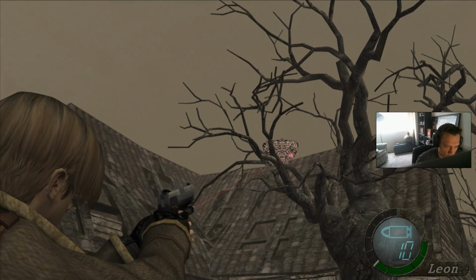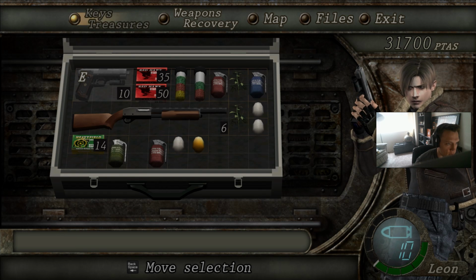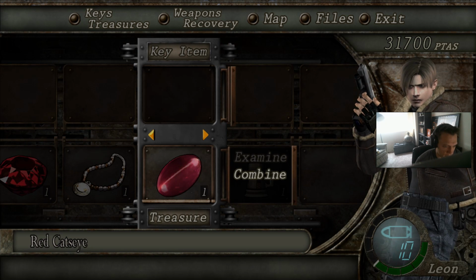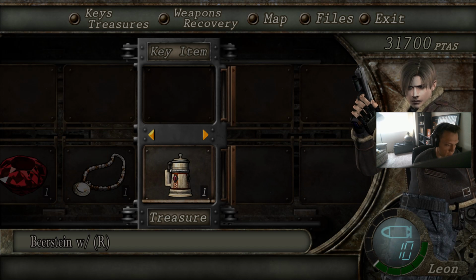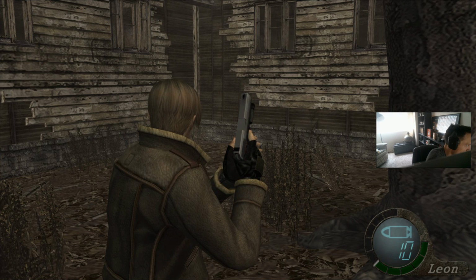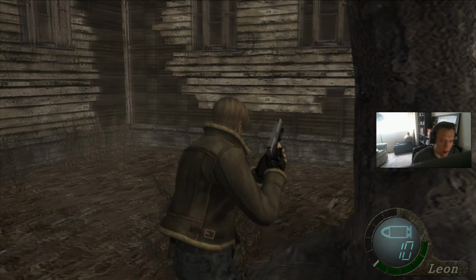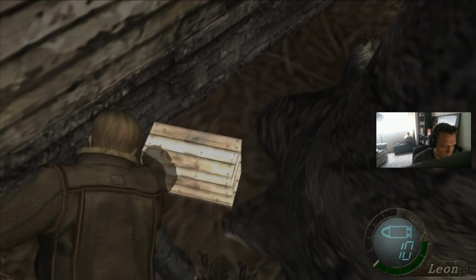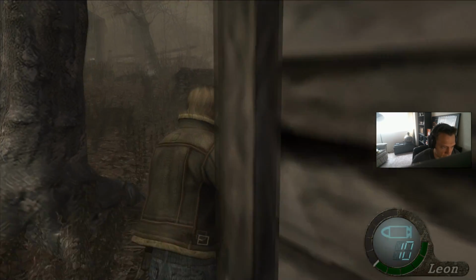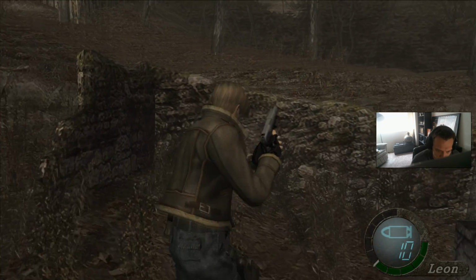Before going into this house, make sure you spot and shoot that bird's nest. And we get a red cat's eye, which is our first combinable bit of treasure. The red cat's eye is one of three gems that pairs with the beer stein. There's one little breakable box over here, and we get a little more money out of it. My ammo. I'm doing pretty well for the end of the first chapter.